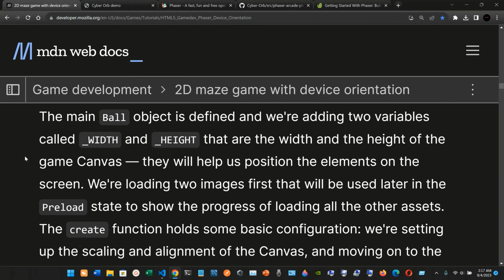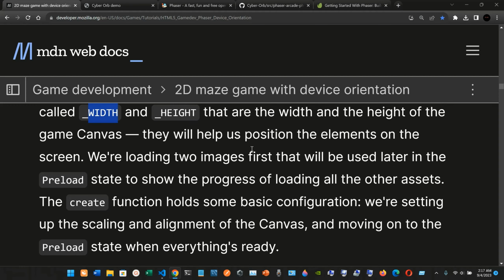So this is pretty much what we have, nothing visible yet, but the main Bold object is defined, and we're adding two variables called _width and _height, with uppercase letters, that are the width and height of the game canvas. They will help us position the elements on the screen.